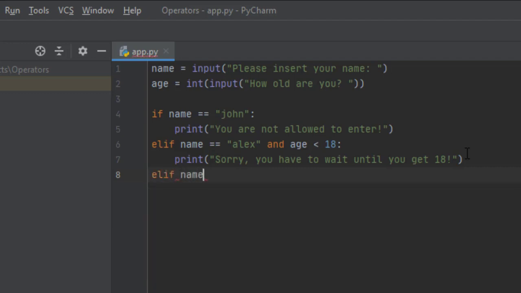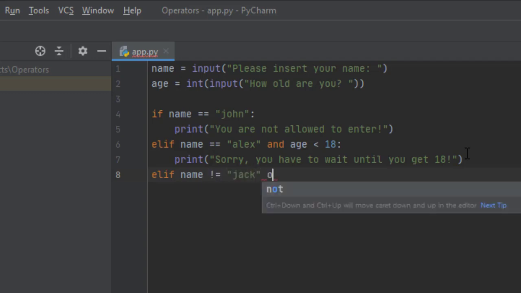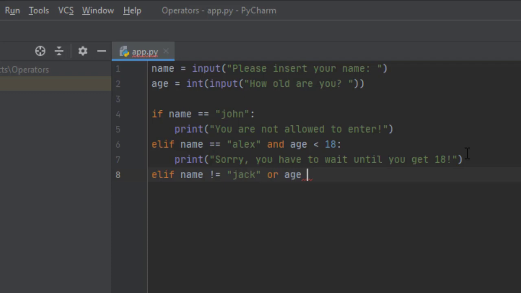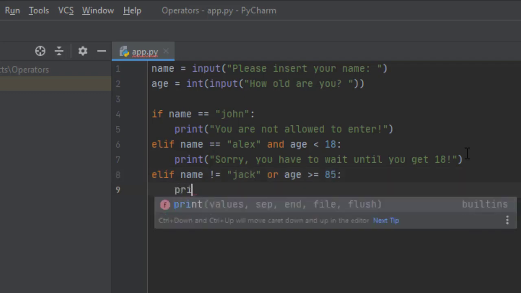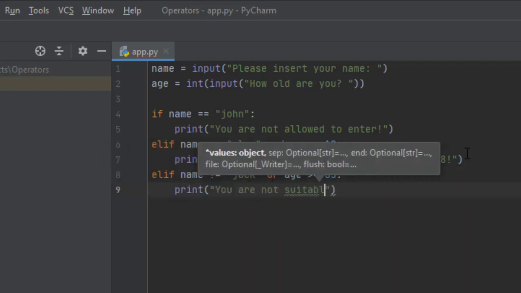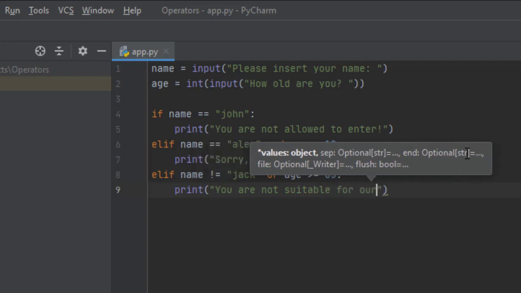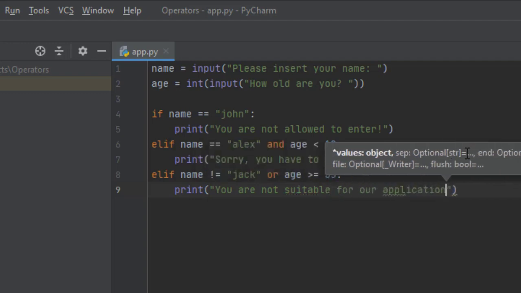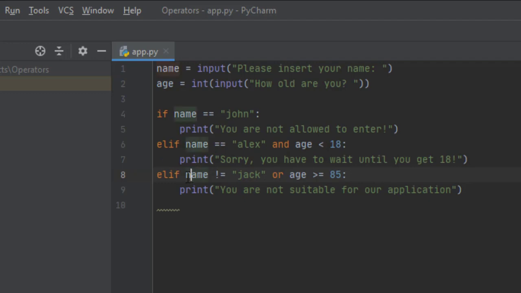We want to check if the user's name is not Jack or he is greater than or equal to 85, we will print, you are not suitable for our application, whatever. So what are we checking here?